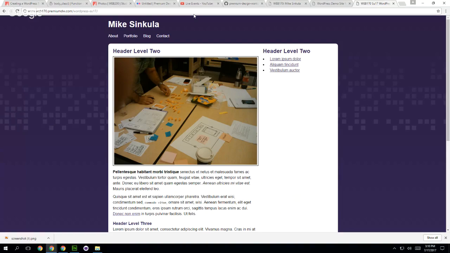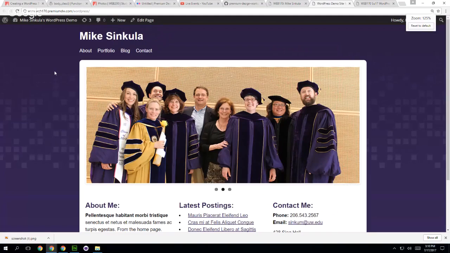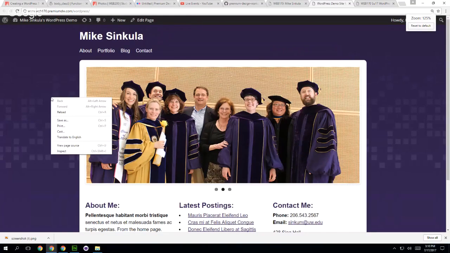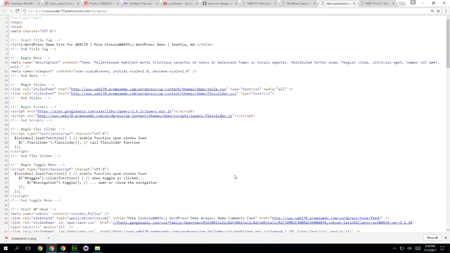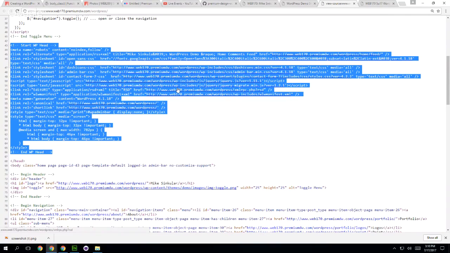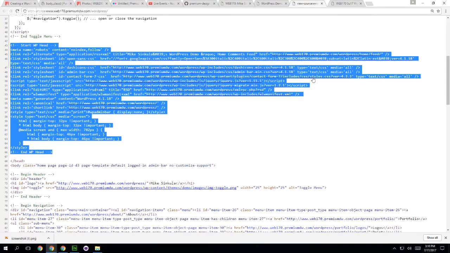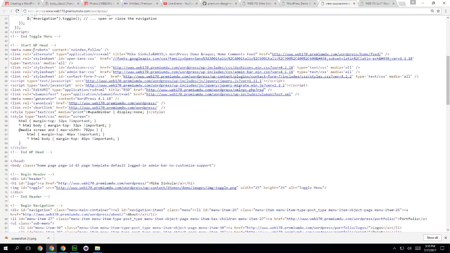Why? We haven't told it to load yet, is the short answer. As well, if we look at the page source here for the original demo one, you're going to see this section, Start WP Head. And it's going to have a whole bunch of stuff in it.